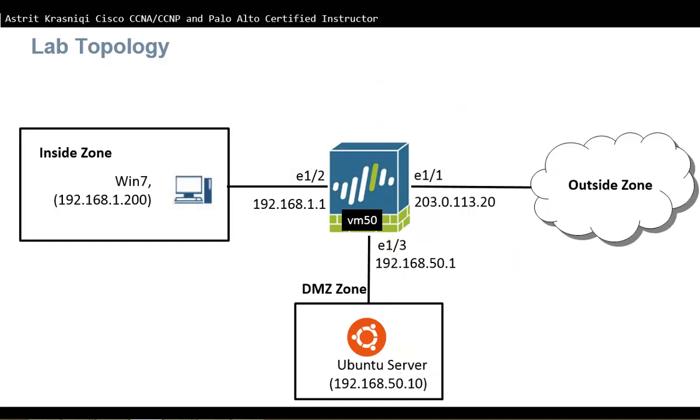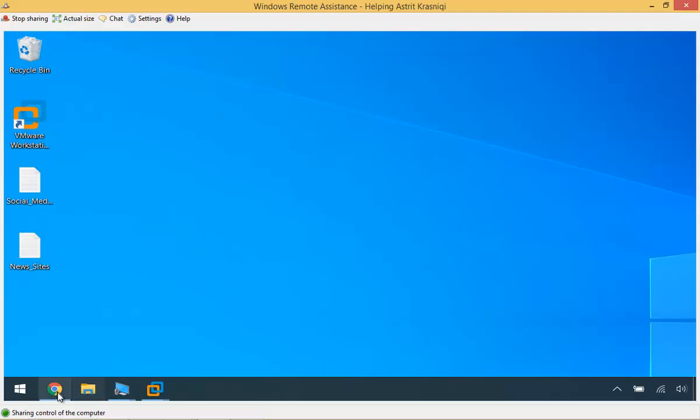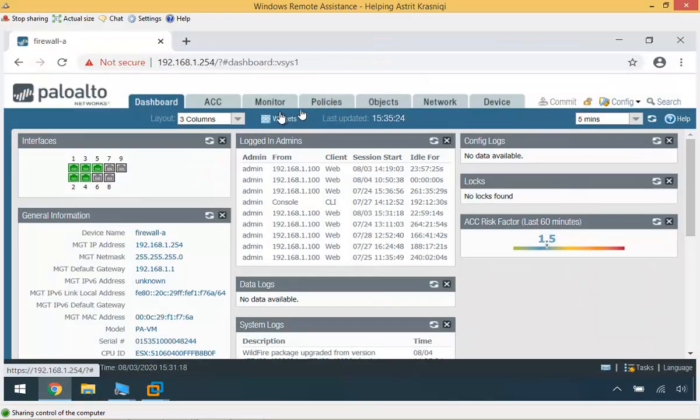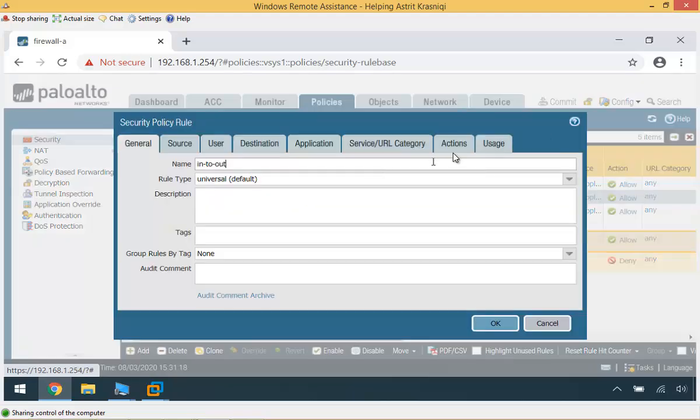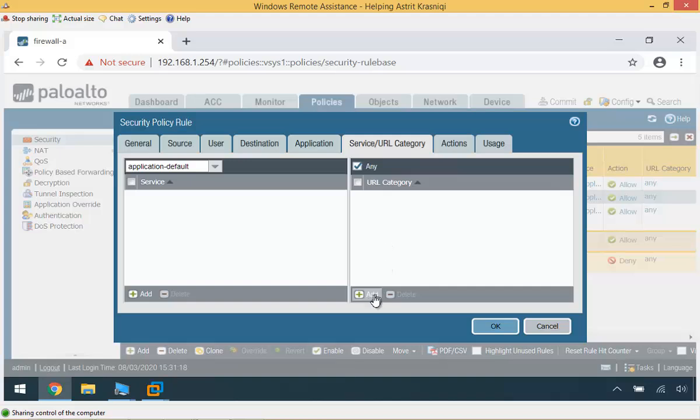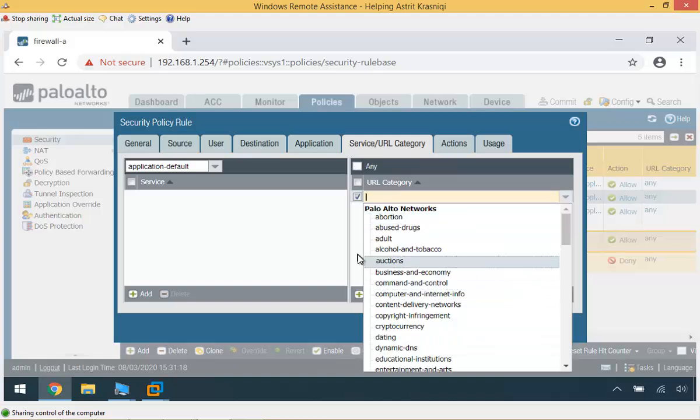Okay, so if I go to the firewall, I'll show you there are two places you can actually configure URL filtering, right? You can go to the security policy rule and apply it directly on the security policy rule. So for example, I'll select this into out and it already has a URL category tab, and you can add all URLs here.